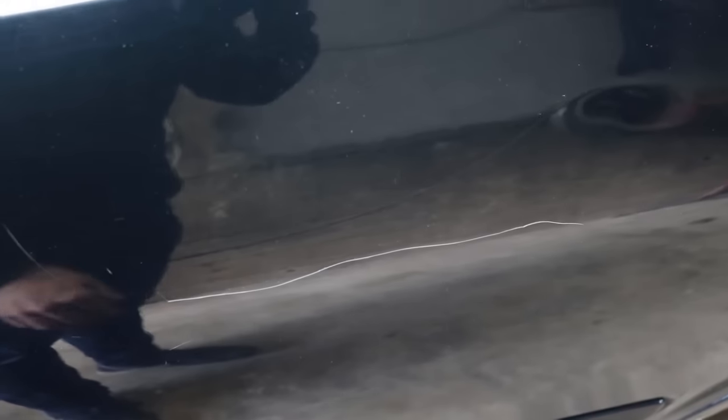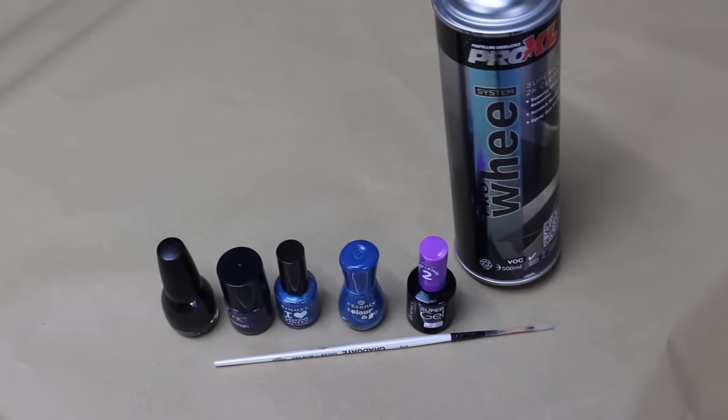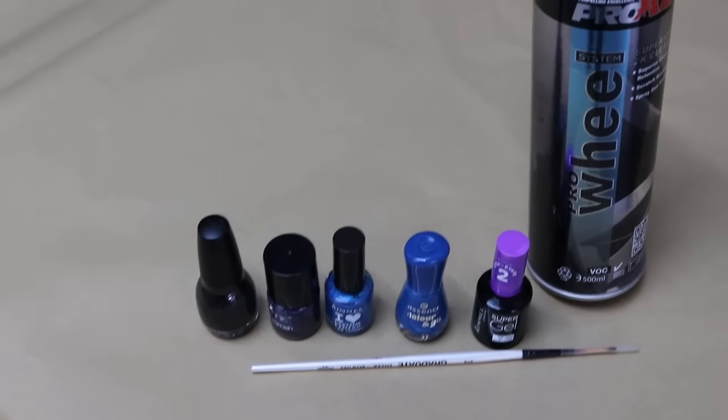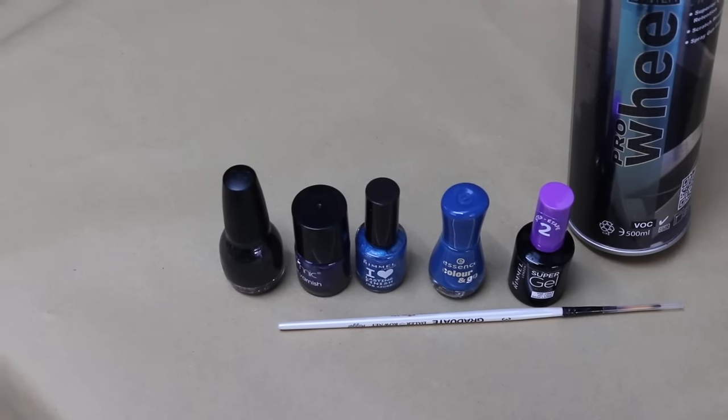If you could put your nail in it, it needed to be repainted. But I'm going to show you how we can do this. First of all, this is not an advertisement for nail polish - this is what we're going to use to touch in the scratch. I've raided my wife's nail polish, but you can get a lot of colours, pretty much any colour nowadays in nail polish, and a lot of them are very, very similar to the car colours.